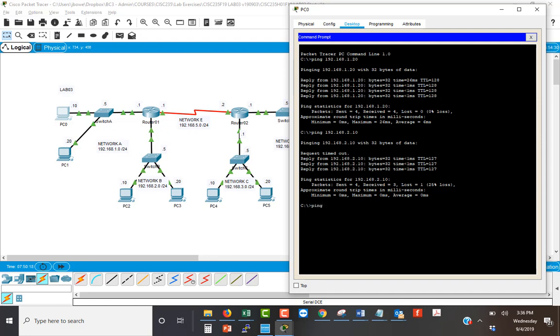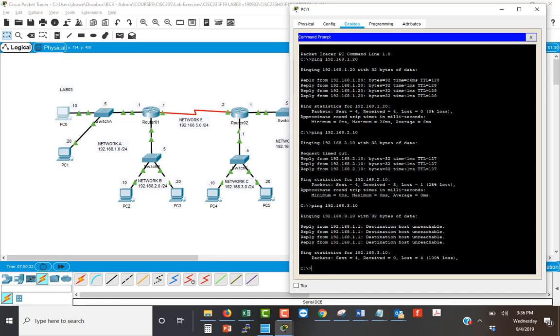Ping 192.168.3.10. It comes back as unreachable, which is the router coming back and telling us it doesn't know where it is. And this is probably coming back from router number 1. Okay, so we've got a problem here.